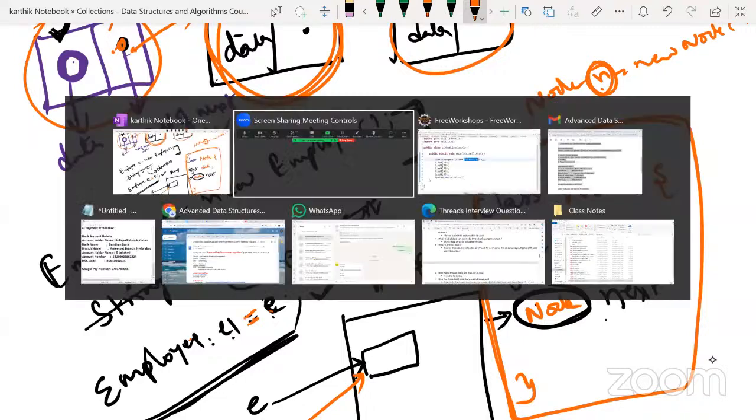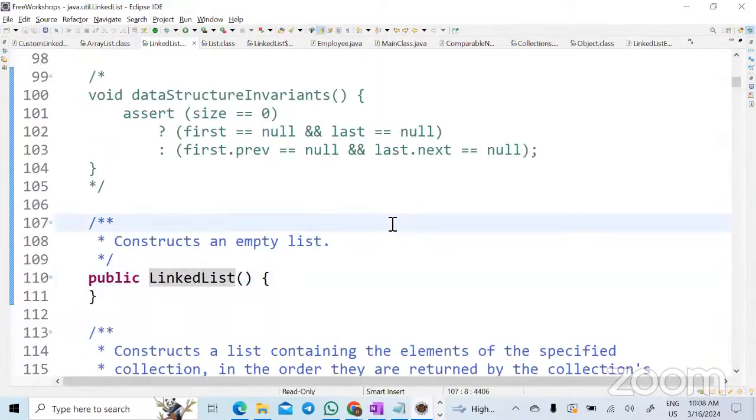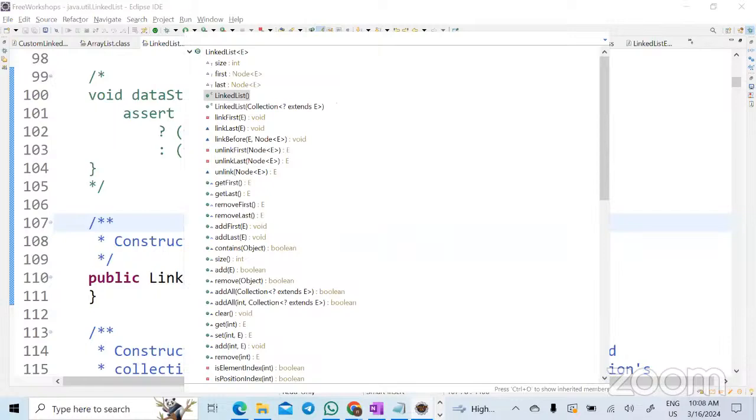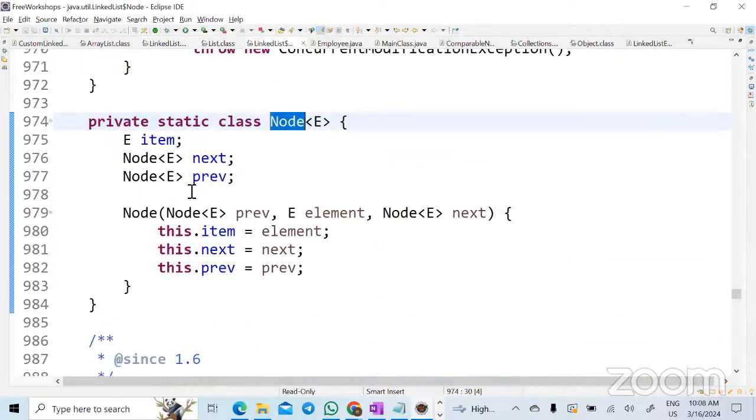Now let me quickly go through the predefined linked list and try to show this. So there is a class called LinkedList. Do you see they're using something called Node? What is this Node? And see, I'm showing you the predefined Java code, guys. This is the LinkedList class.